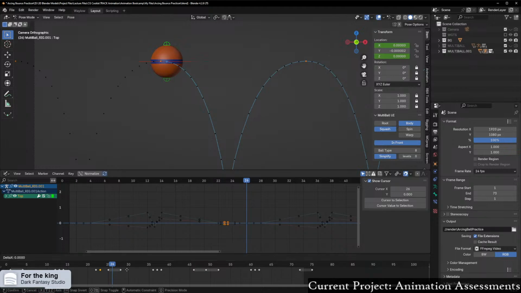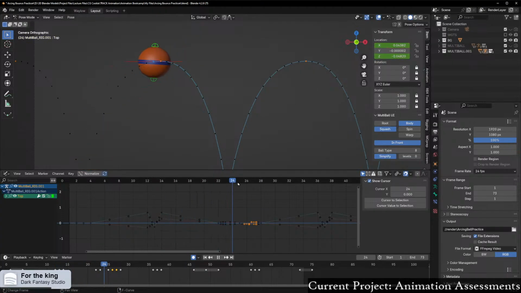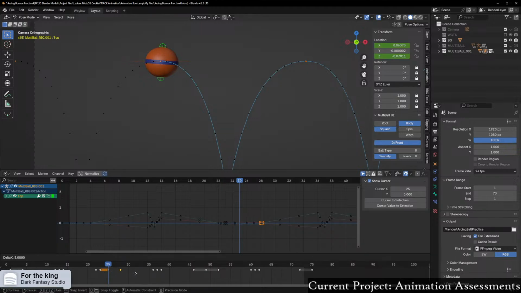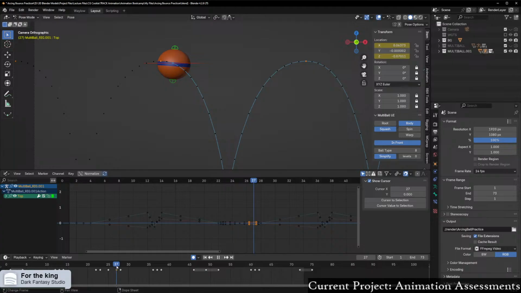And then duplicate this. But say set this to be minus. So okay, how did that happen? Why is there now suddenly two of them? Okay, and then set this one to be minus.